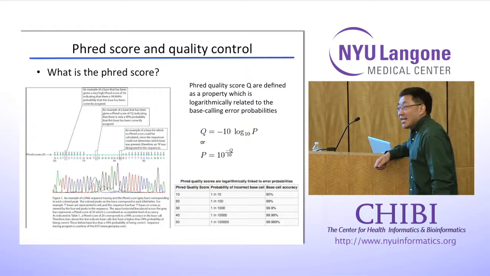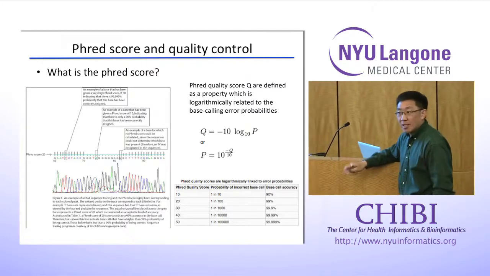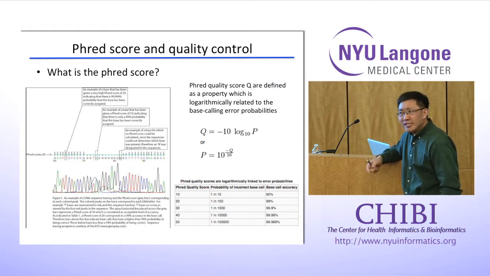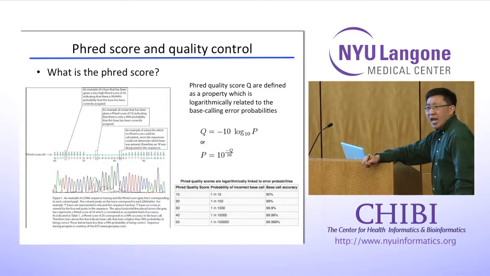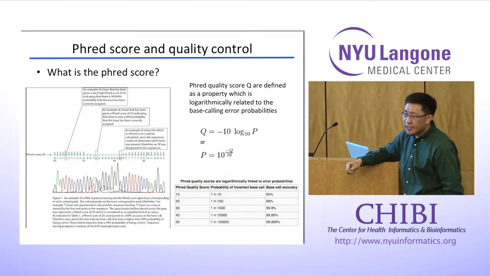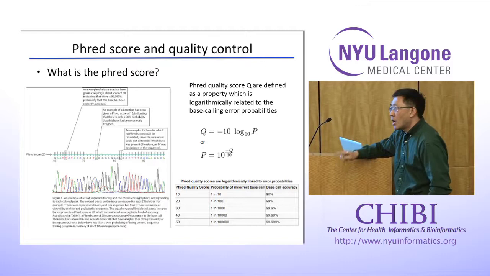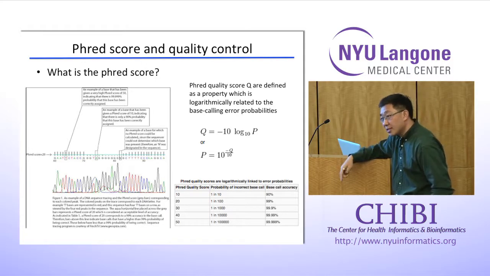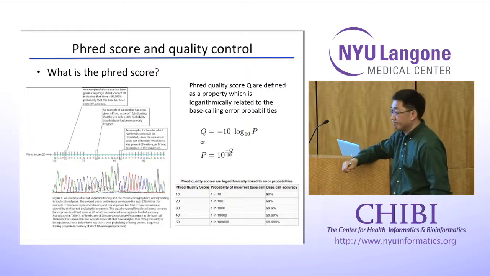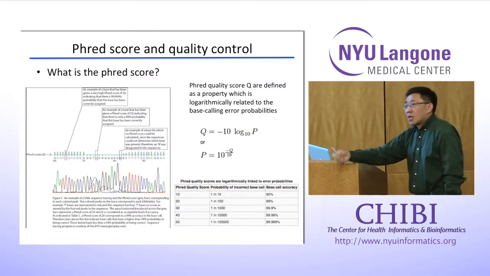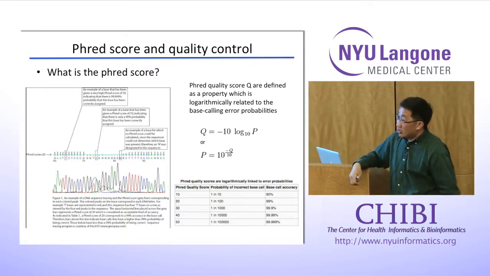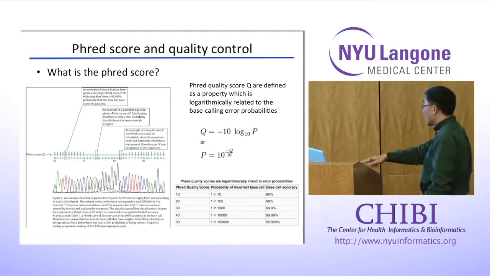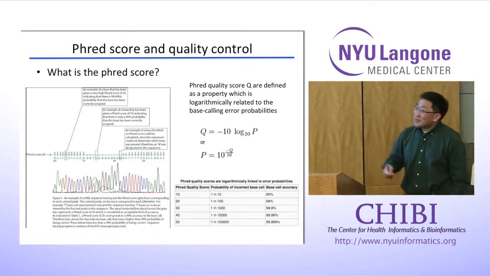I would say it all depends on what type of work you are doing. In my data analysis, if I'm doing SNP discovery, I would throw away everything with a Phred score below 30. That means the incorrect base rate will be 1 in 1,000. With 1,000 bases, you have only one chance of an incorrect base. If you are doing ChIP-seq, you can lower that bar to a Phred score around 25. That's what I usually do. You can disagree with me, but that's really arguable, okay?